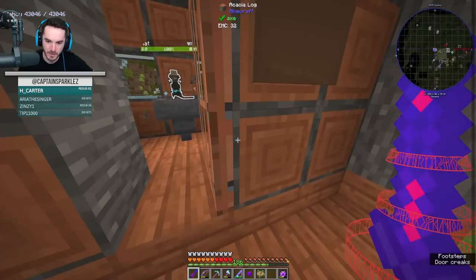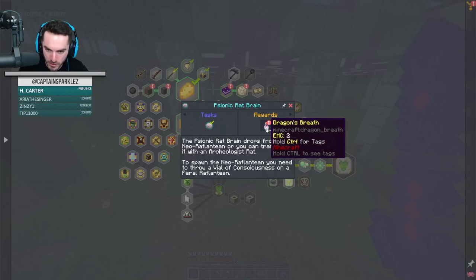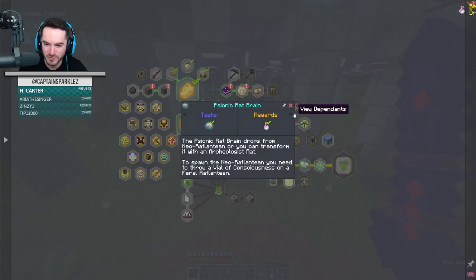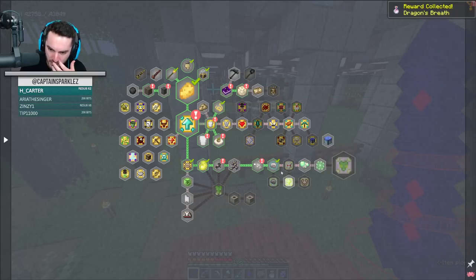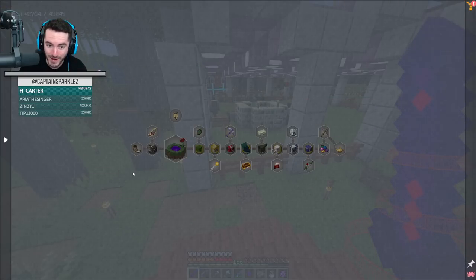Okay, so we've got the brain. And does that mean we've now... Why does it give me the... It just gives me the dragon's breath back. Okay, thank you, I guess. Now? Am I Twilight?